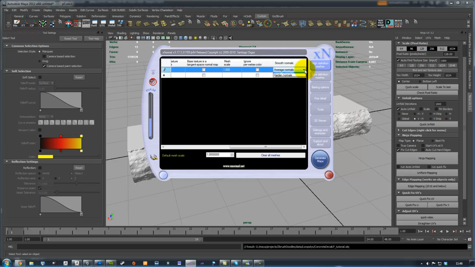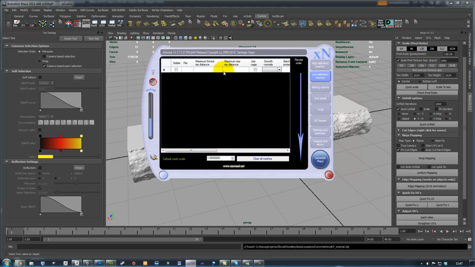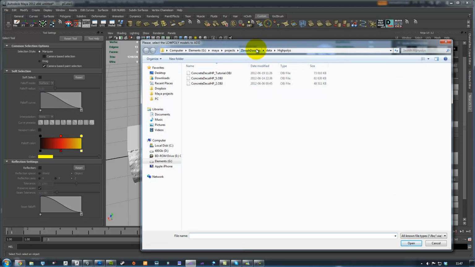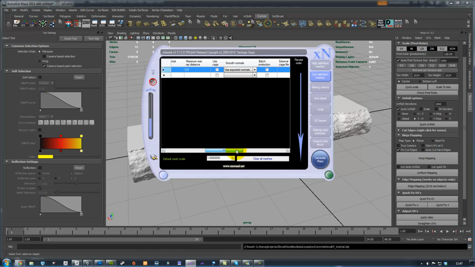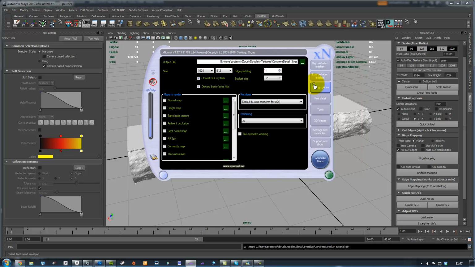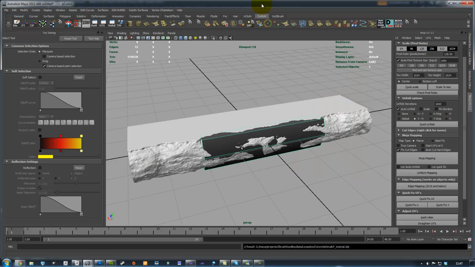Smooth the normals. You don't need to do this because it takes, I don't know, an extra second or something to bake. And your low poly, nothing special. Though I just realized that I haven't done a cage, which I need to do. So bear with me, and we'll do a quick cage back in Maya.